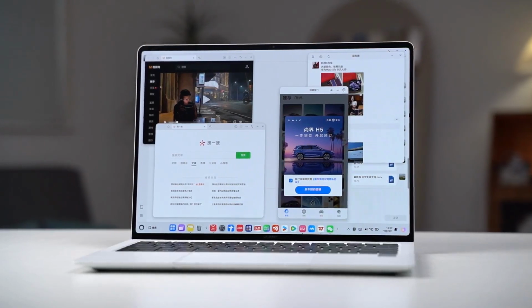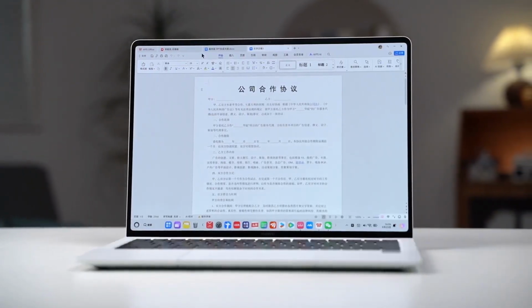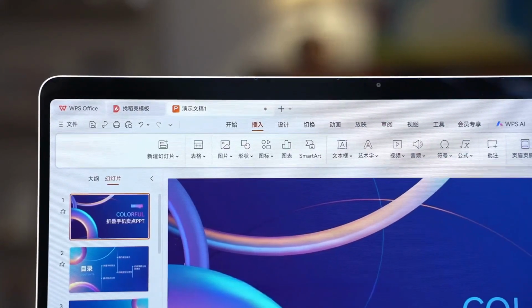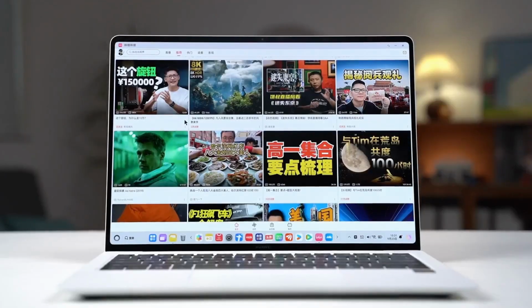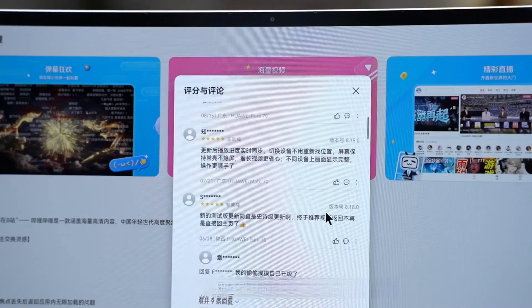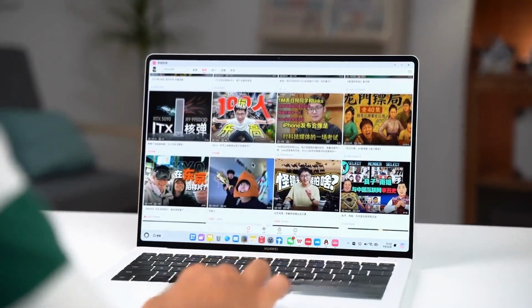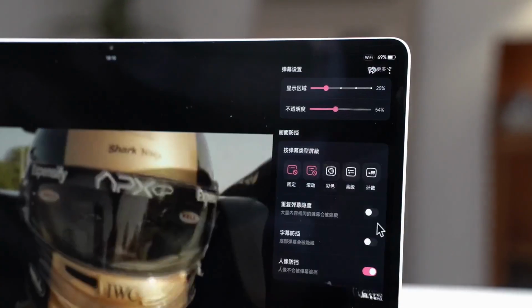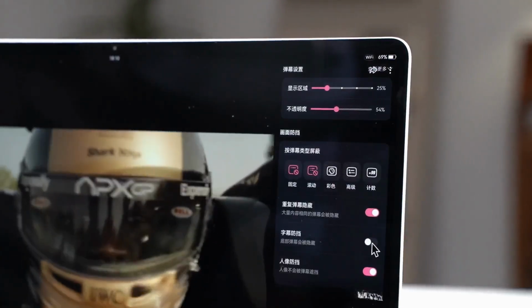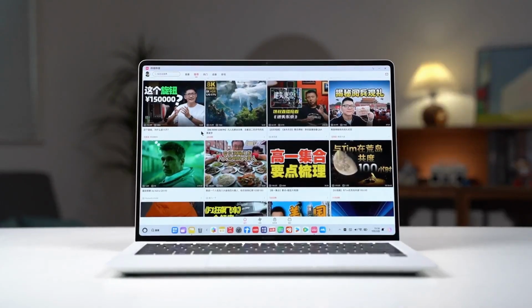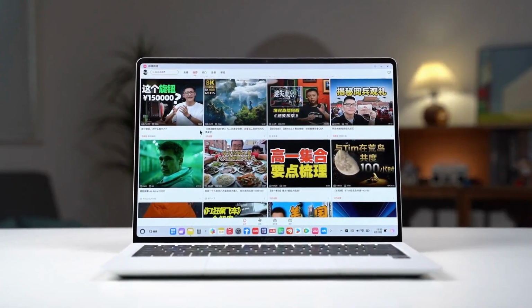As for WPS Office, that goes without saying. The toolbar is complete and the AI functions are comprehensive. Let's mention Bilibili. The ratings on its homepage have a lot of positive reviews. Netizens even say that the HarmonyOS version of Bilibili lives up to the optimization of a major company. The experience is great. It has many and frequent feature updates. You could say Bilibili is a complete package. I have to give it a thumbs up.